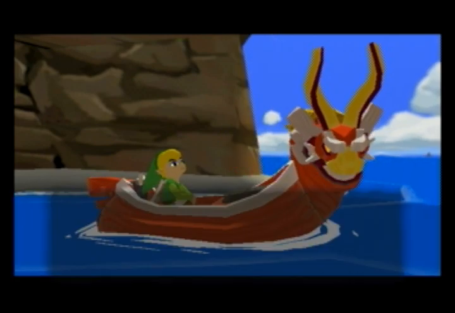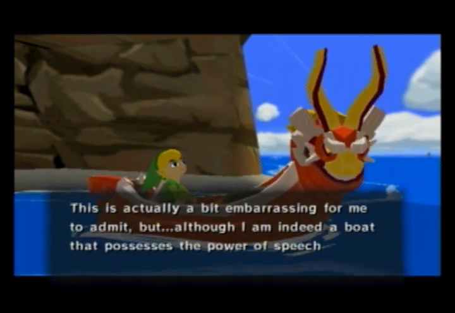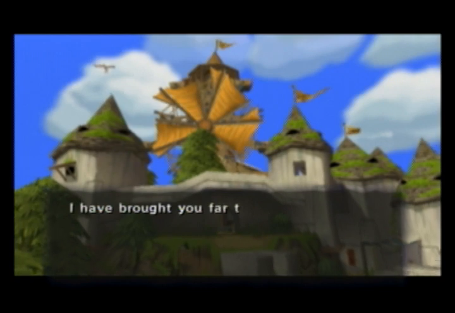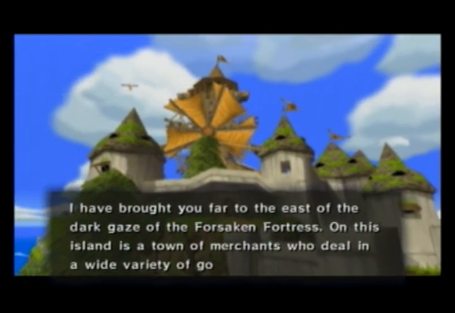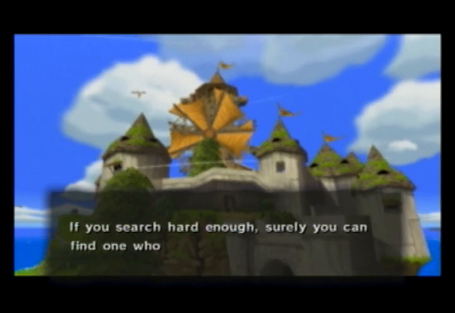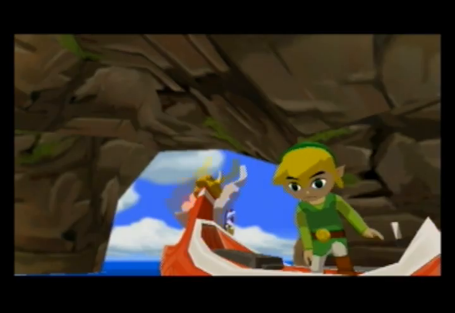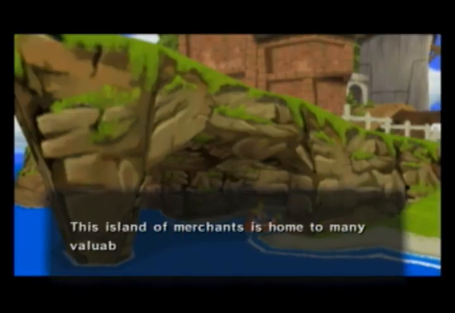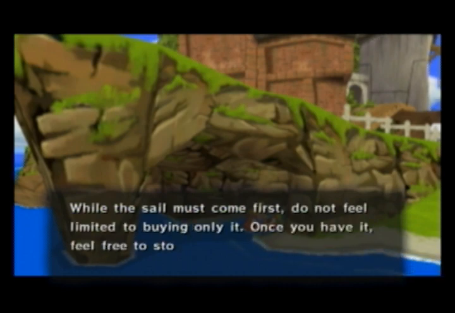So the boat actually got to Windfall without a sail, which is pretty remarkable. I don't know where Link landed in the ocean, but it certainly wasn't at Windfall. I know you can do that thing where the boat moves slowly when you hold R or whatever, but that is really slow. That must have taken a long time to get here.